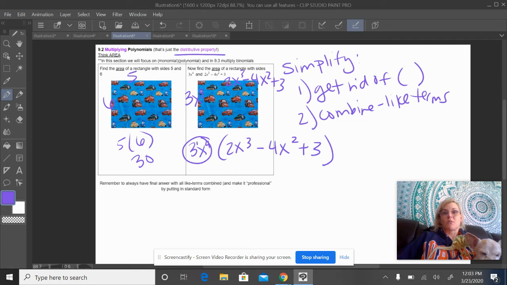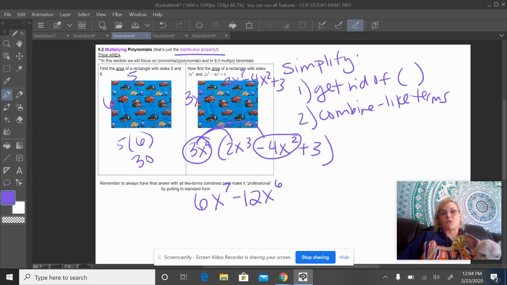So 3x to the power of 4 times 2x to the power of 3. My coefficients, those get multiplied. My exponents, those get added. So that's in one of the videos on chapter 8, my rules with exponents. Okay, so those get multiplied. I'm going to multiply my 3x to the power of 4 times this negative 4x squared. So see that that negative is being attached to the 4. So 3 times -4 is -12 x to the, and again, I'm adding. The rule when I'm multiplying exponents is I add them.